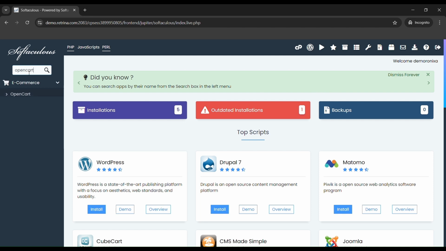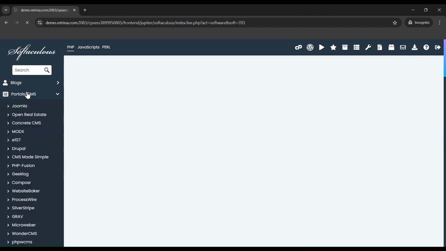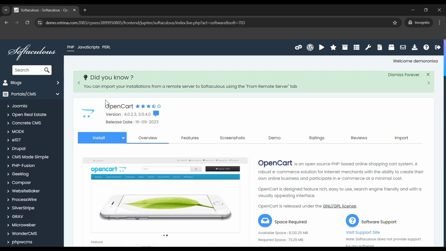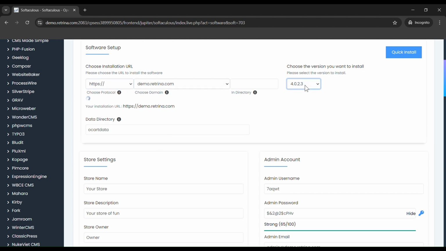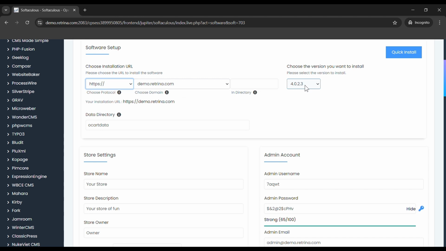On the next page, you just need to fill in a few fields. After that, select the protocol for your future website. If your domain has an SSL certificate, choose the HTTPS protocol. The OpenCart version part can be left as it is. By default, the latest version is installed. Then you'll need to choose the domain you wish to install OpenCart for and the folder where you want to install OpenCart. By default, it will be your domain directory, so you can actually leave this field empty.